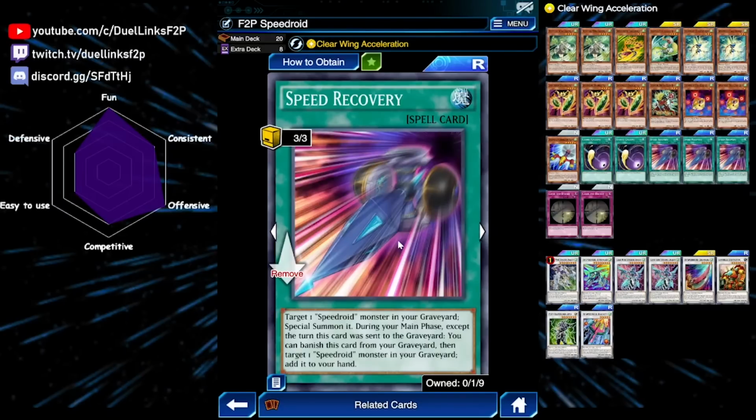You can target a SPEEDROID monster in your graveyard and special summon it, and during your main phase, when this card is in your graveyard, you can banish it to get back any SPEEDROID monster from your graveyard to your hand, but you cannot activate this during the turn it is sent to the graveyard. So basically, this helps you get back 2 SPEEDROID monsters, one directly from your graveyard to your field, and the second one to your hand, so this card is both extension and also follow-up, which makes this card really good.